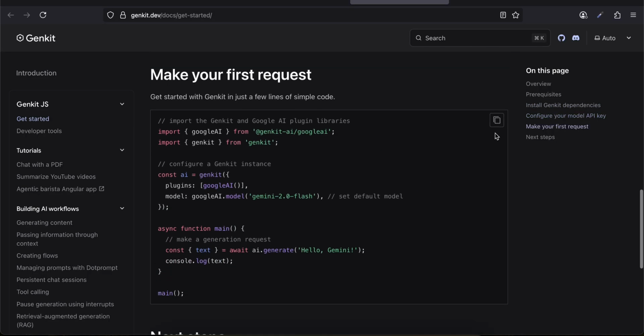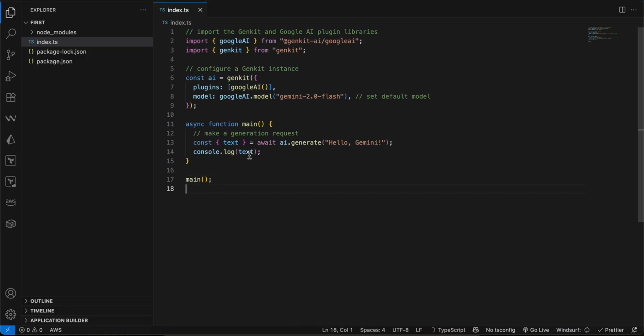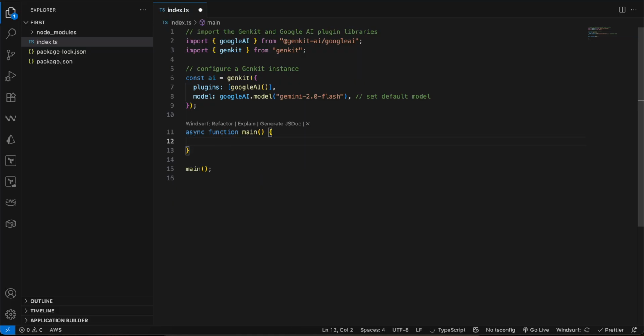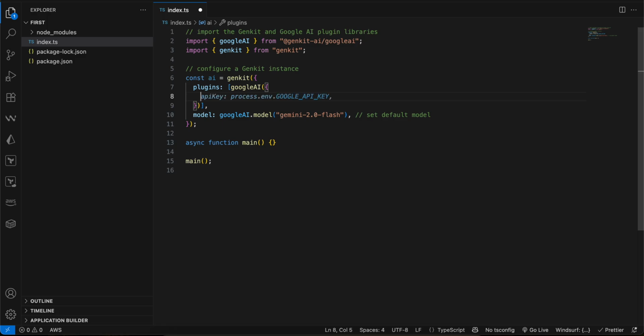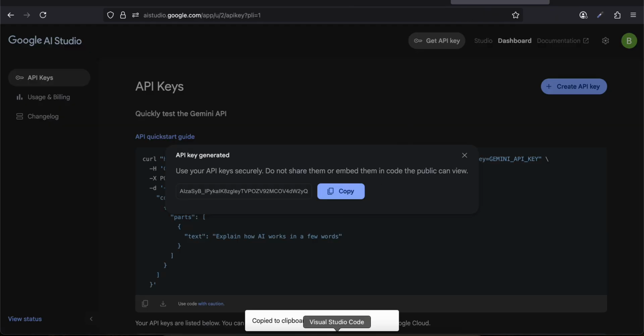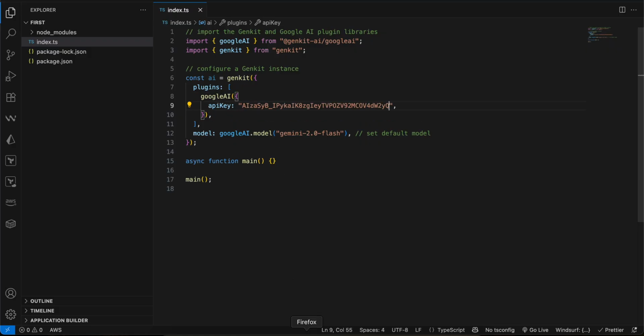Then we'll copy this particular bit of code and I'll paste it over here. Command V to paste it. Now I don't want this particular part. We need to change it a bit, but before that we need to pass our API key over here. So I'll just pass it like this, but we don't have our API key inside an environment variable. Typically you should store it inside an environment variable, as that is a good programming practice, but given that this is just a sample project, I'll directly paste it inside my code.